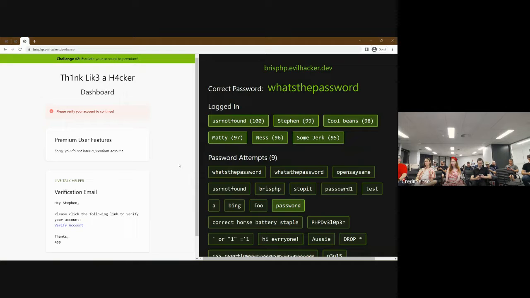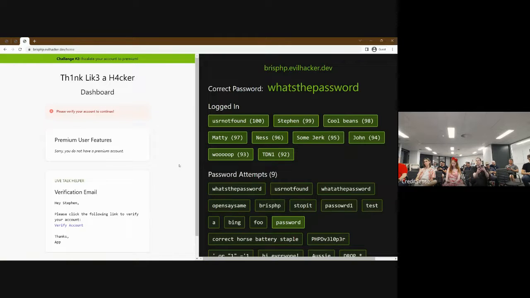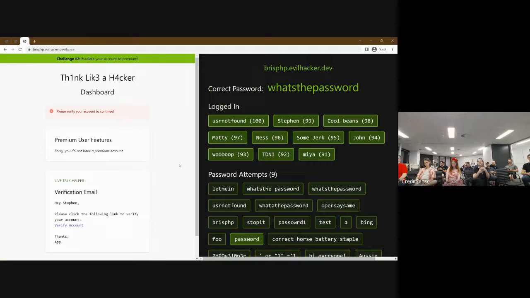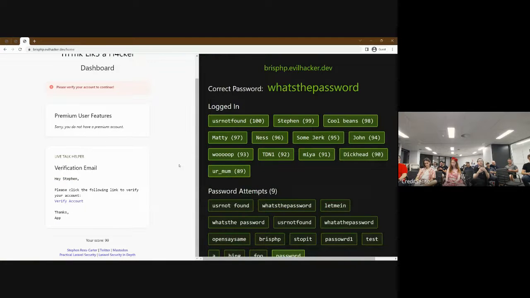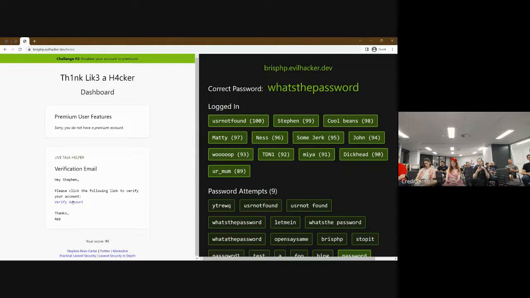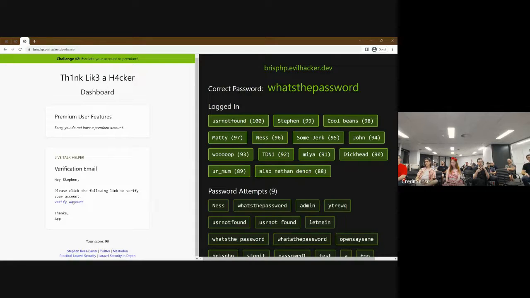So as a hacker, what we're going to do now is look around and figure out what we can do now. What access do we have? What can we, say, escalate our account to? Because you can see up the top it says challenge number 2, escalate your account to premium. There's not much we can do here, apart from look at the verification email that was sent to us. It's displayed on screen because, blah, blah, blah, right? So you get this in your email and you click on the link, your account has been activated, but we're still not a premium user. We still haven't done anything.